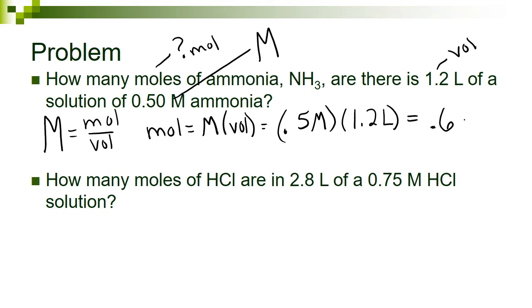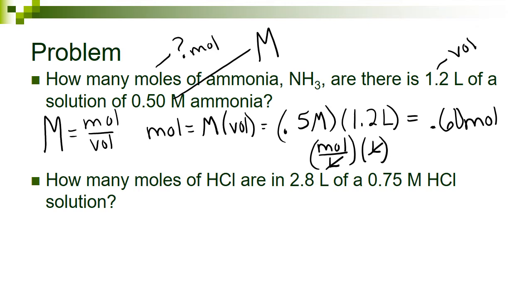0.6. Now units on this one are going to be moles. Again, I'm not too concerned about sig figs. If you were looking at sig figs, this would be 0.60. I'll even go ahead and add that in there, 0.60 moles. Now, if you look at the units, just to make sure everything works right, molarity, that big M, is moles per liter, and we're multiplying that by liters. That causes the liters to cancel, and it's going to leave us with moles.